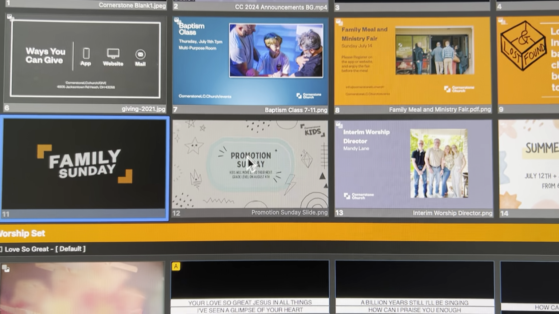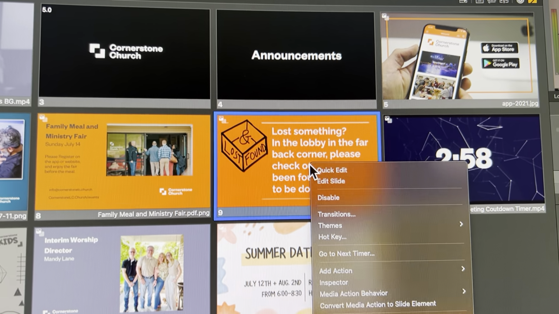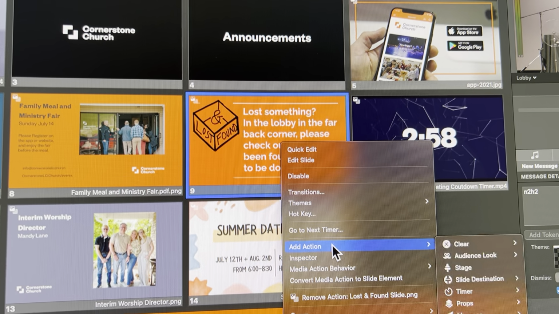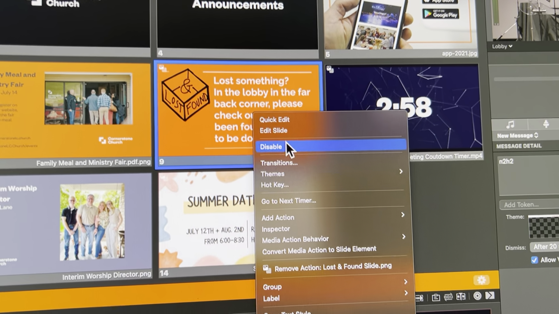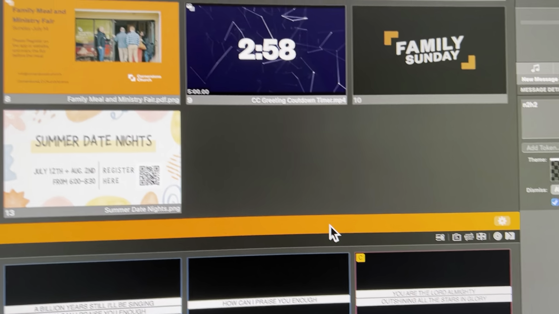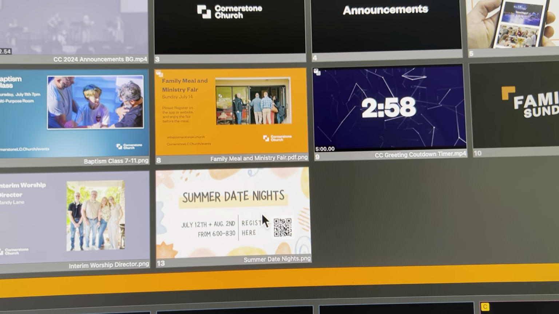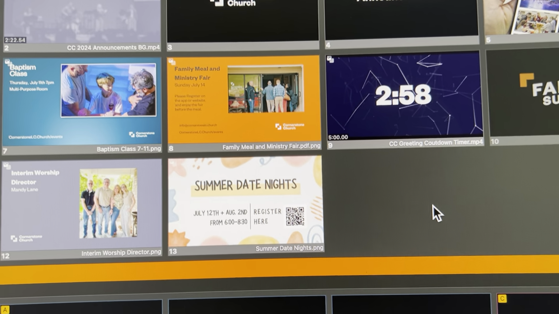So we've already got that one in there as well. And of course we can delete what we don't need and whatnot. Don't forget that, where's the delete? Down below. I'm looking at my camera while I'm doing this. You can click and shift these things around as needed, put the timer at the end.